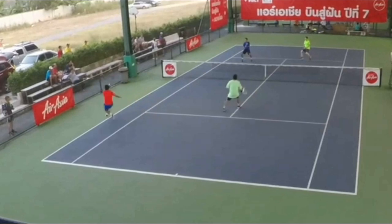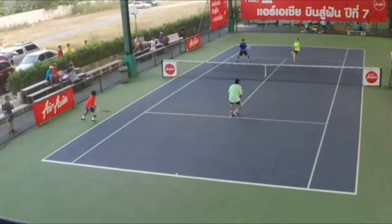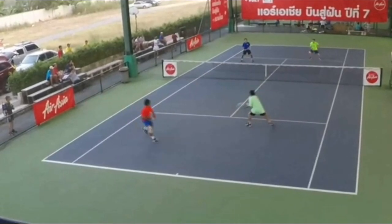I cover the middle. There is a short angle wide open, but I'm betting it's a tough shot. I'm betting he doesn't suspect I'm in the middle of the court. It's a lot of things happening at one time. I only play like this because my partner is so far off in the red. So he's off court. I have to see the whole middle. And I'm totally playing percentages. Get lucky, hits to me.